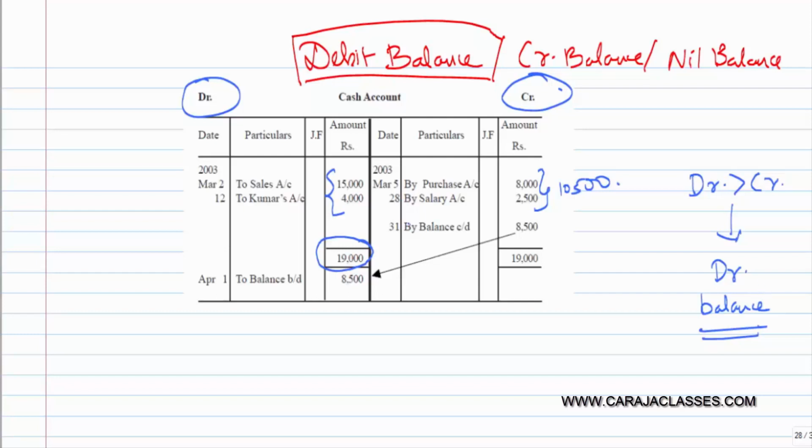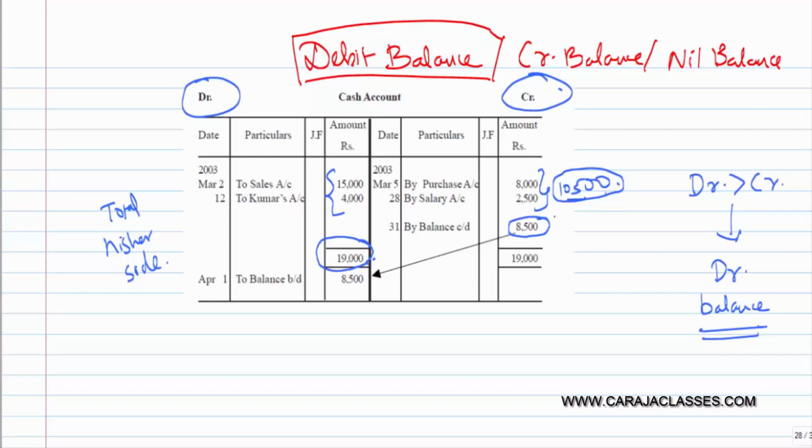Okay, so in this case, what is the procedure for arriving at the balance? First, what you have to do is you have to total the higher side. In this case, on the debit side you have the higher total 19,000. On the credit side, if you total, it gets only 10,500, whereas the higher side total is 19,000. So find the difference between these two, 19,000 and 10,500, and the difference works out to 8,500. Write the difference on the credit side because only the credit side is short of money, right?